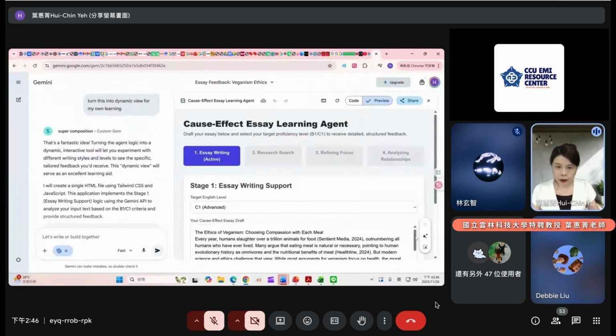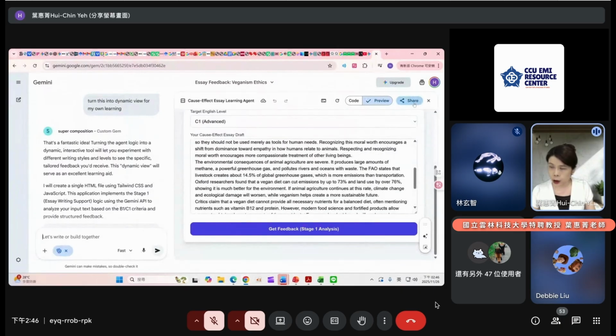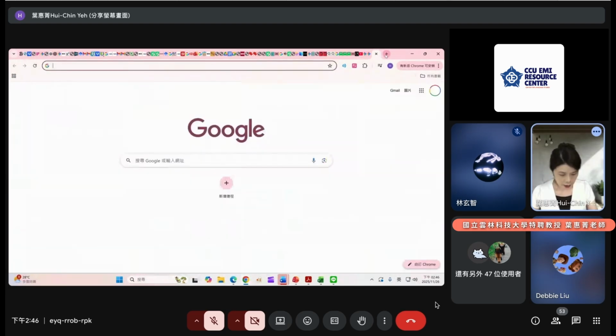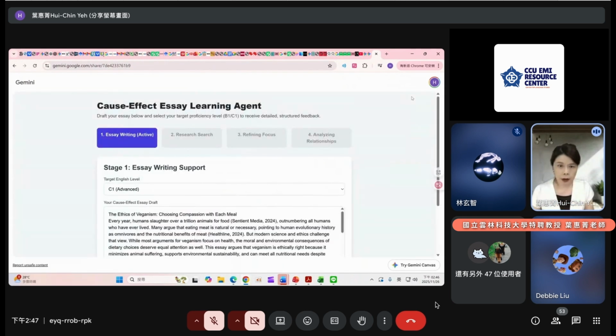All right. So the web is like this website. You can just share the interactive website with yourself or with your students or with any target audience, and this is a website format. For example, I click share and I get the link, and then I click and see how it looks like in the website. Yeah, so now it's the essay and the target level. And so they are different sections.